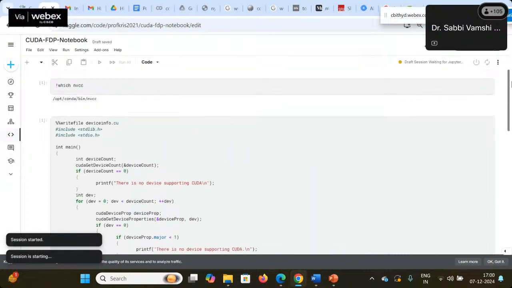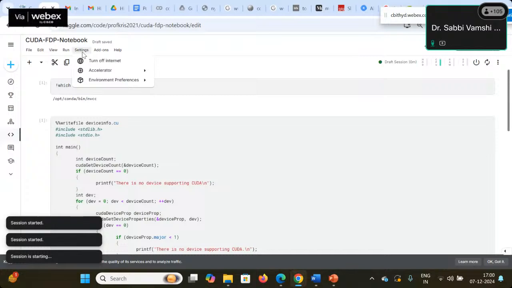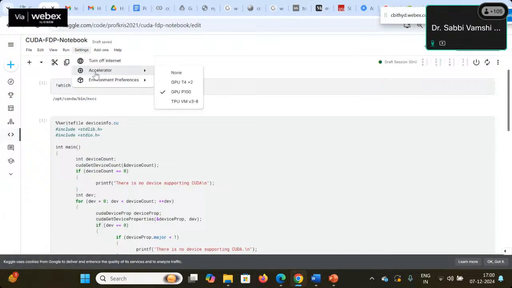I think nowadays everybody has a Kaggle account. Otherwise, if you don't have one, you can create a login, and after logging in to the Kaggle account, you can go to the settings, then to the accelerator.